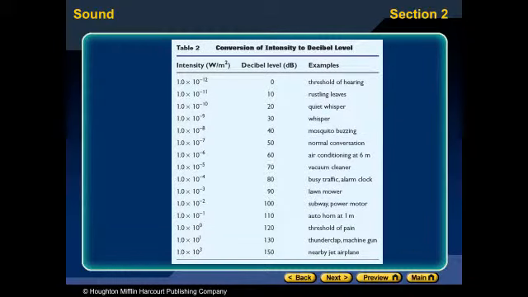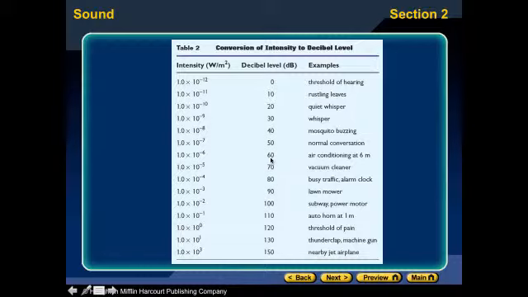So here is a table that will tell you the intensity. That's the intensity units, the SI units, but we're going to use bells or decibels. So this is the threshold of hearing, where you can start to hear things at that loudness level. Rustling leaves have about a decibel level of 10. A quiet whisper is 20. A normal whisper is about 30 decibels. The mosquito buzzing in your ear is about 40 decibels. Normal conversation, when you're having a conversation with your friends, probably not in the lunchroom because you're probably a little louder, but a normal conversation is 50.